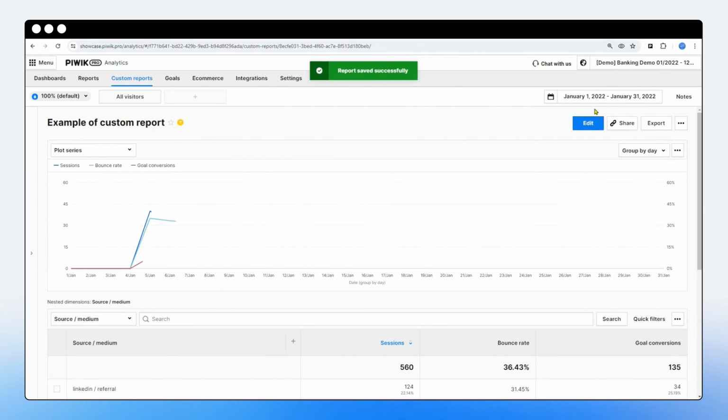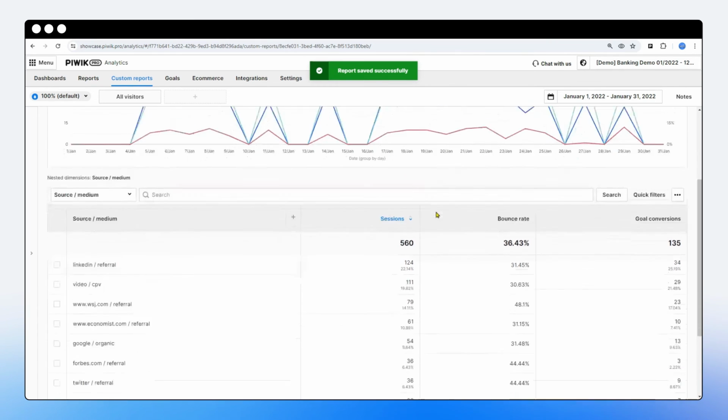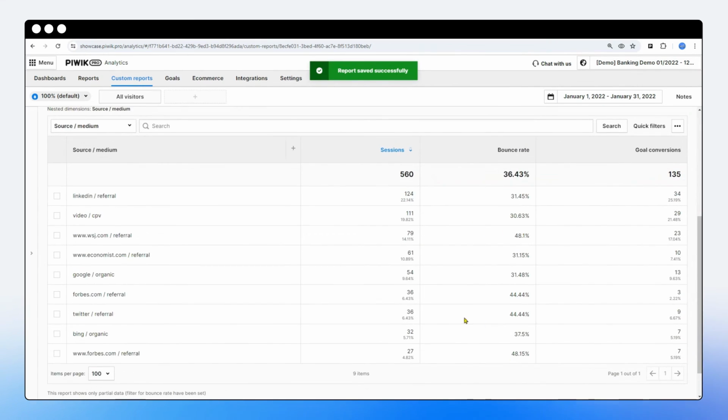And again, I do have 1 month included, and we can see that we do have values for the bounce rate, because whether we take 1 month or 2 years or 7 years of data, the bounce rate is still ranging between 0 to 100%. So that's why it doesn't matter when we use metrics for any sort of ratios or percentages. Those are not date range dependent in that context.